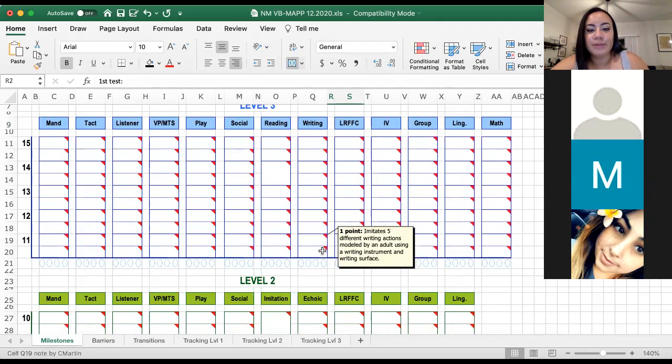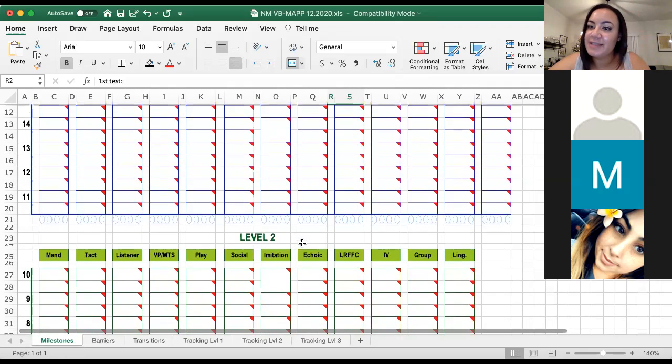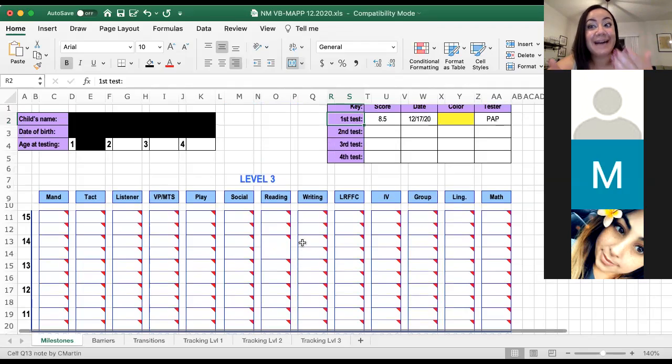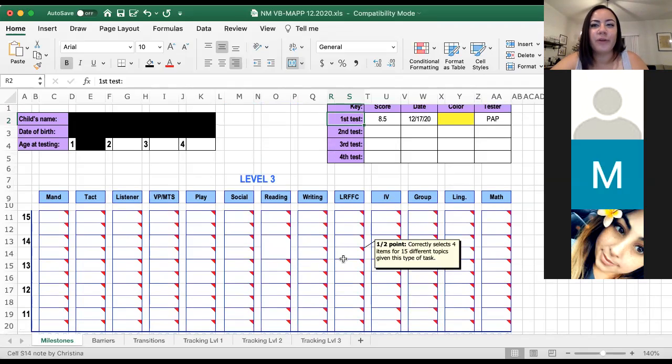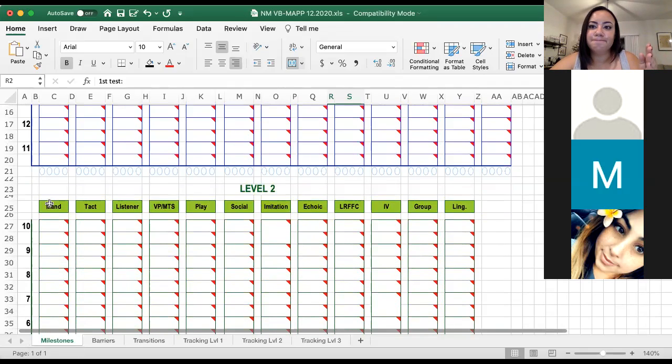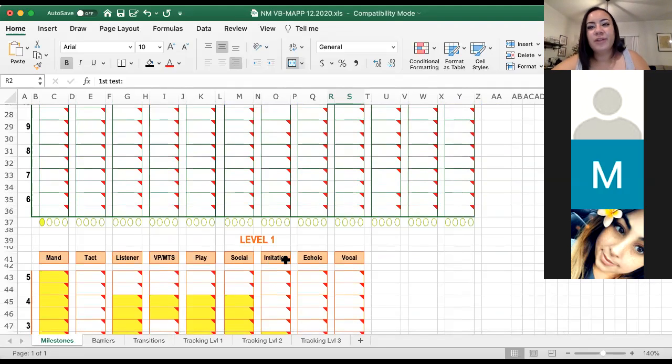But writing is a very building skill. So if you can't color, you can't trace. If you can't trace, you can't copy. If you can't copy, you can't write. Those are things that really go in succession. Daily living skills are generally that way too. But at times you do have people who have splinter skills with those things, but it tends to be more rare than with communication, with the verbal behaviors. So you have kids, for example, who can label tons of things, but they have poor listener skills and really poor intraverbal skills. That's totally possible. With motor development, that tends to not usually be the case.